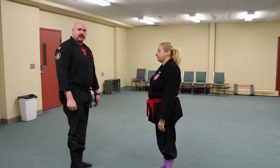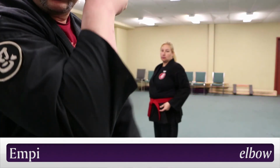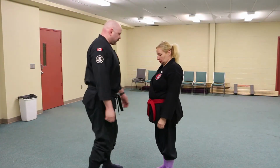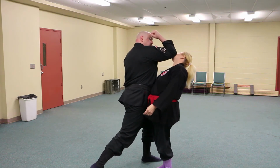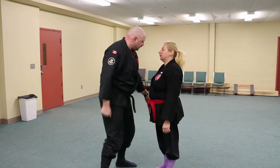The next strike is Empi. That is elbow. It's pretty self-explanatory, right? Any chance you get where you can't use another weapon, you use your elbow. How? Well, there's lots of ways. If you're here, first of all, you can come straight up. You can come back down. Then there's always sideways and back. It goes both ways.